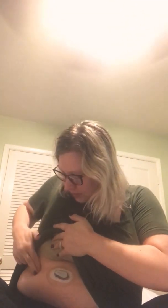While it's filling, I will actually take off the sticky part, because I have forgotten several times to take off the sticky part and literally try to inject it and it doesn't stick. And that sucks. But, alright, I've got my sensor here. I'm gonna put it over here. So I'm gonna go ahead, while that's filling, it's at 8 units now. And let that air dry.